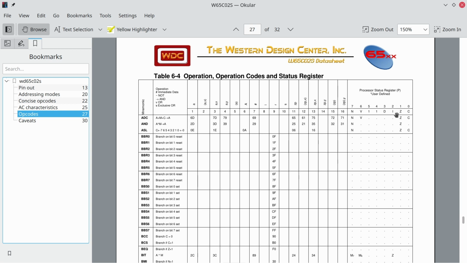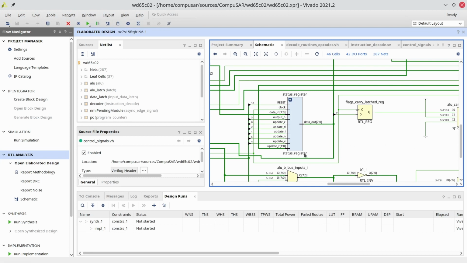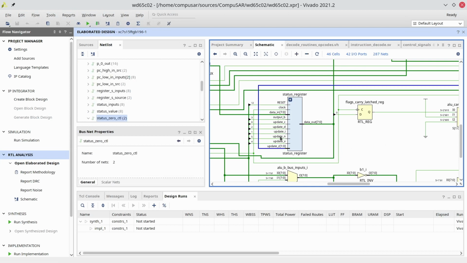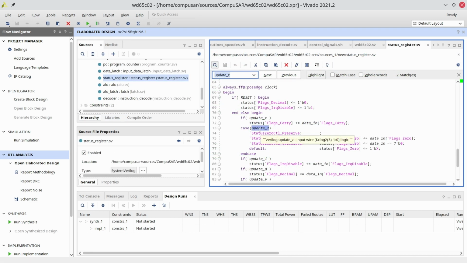The zero flag is a little more complicated because it's not actually copying the data, but a calculation over the data, whether all the bits are zero. What this means is that updating the zero flag is a bit more nuanced than just update. If we update the zero flag, we have three options.